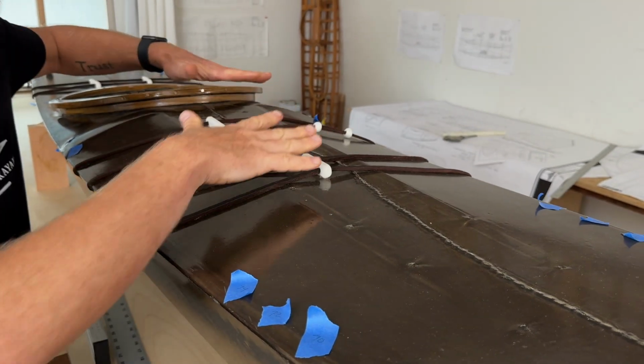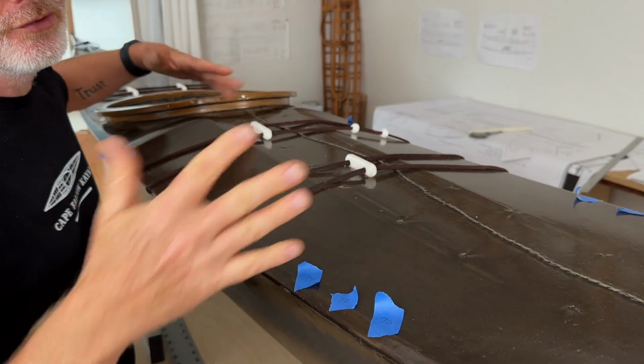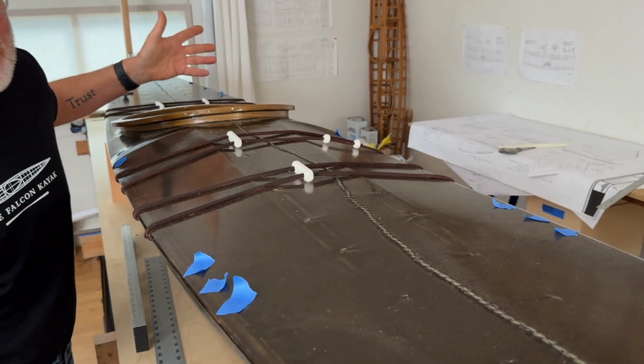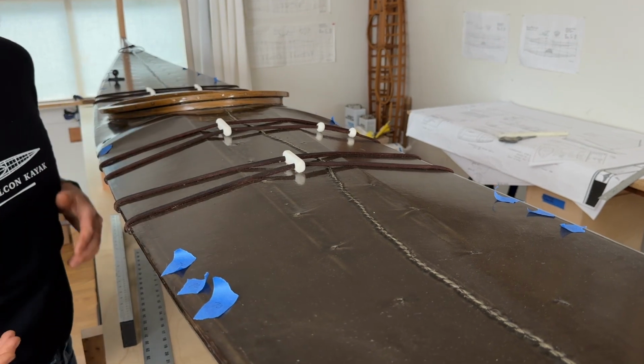This is all kind of getting into the realm of historical surveys, which is not something I'm encouraging you to do. But let's say your buddy built a skin boat that you want to copy. This is how you take that information.